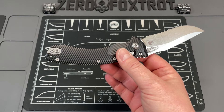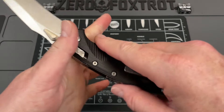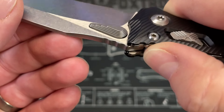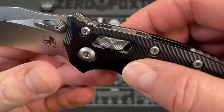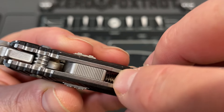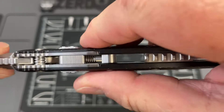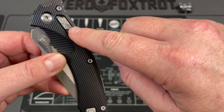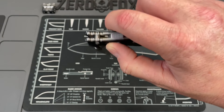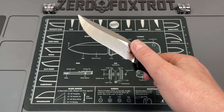I've heard some complaints that Microtech is running their steel a little soft, so I'm going to see how the edge holds up. The feel you get in hand with the symmetrical areas on both sides is like a finger choil addition - you get a little more security. The Ram Lock is just a monster: instead of omega springs like in a lot of Benchmade axis locks, it uses a straight plunger and spring attached to the lock. It doesn't matter if you pull from one side or the other because it's a single spring - you don't have to worry about weakening or breaking a spring on one side.